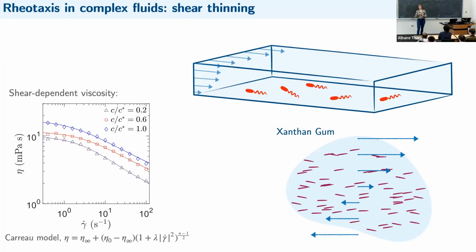And it's easy to picture why having things that are aligned makes it easier to flow. So basically, it's a fluid where the more you shear it, so the more you have flow gradients, the easier it is to flow, so the lesser the viscosity. For those of you who like rheology, this is the type of plot that we get. It's a shear thinning fluid, which we modeled by Carreau fluids, but really the only thing you need as an intuition is the stronger the gradients, the easier it is to flow. And that's a polymer that the bacteria don't react to. Yes, Paolo checked that.